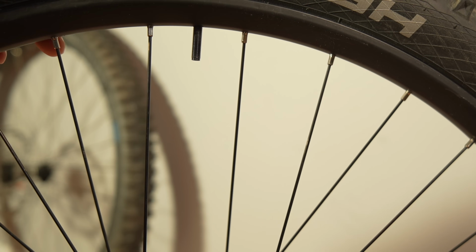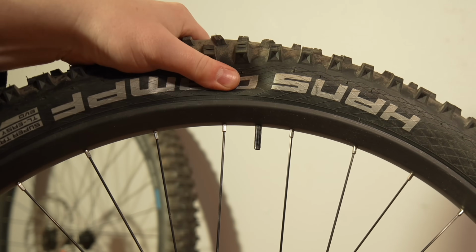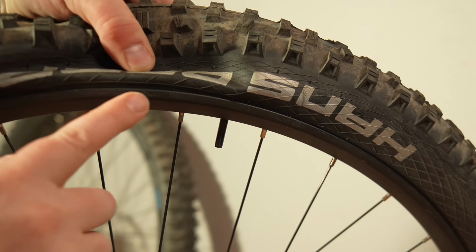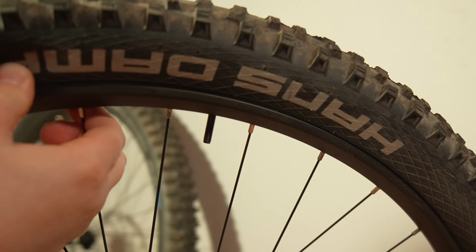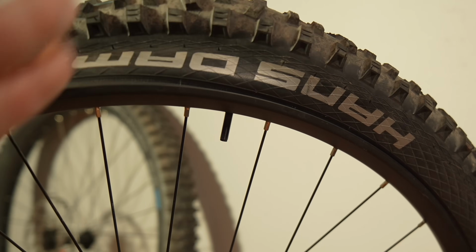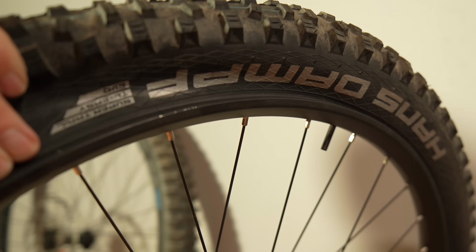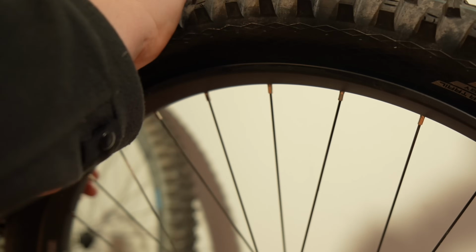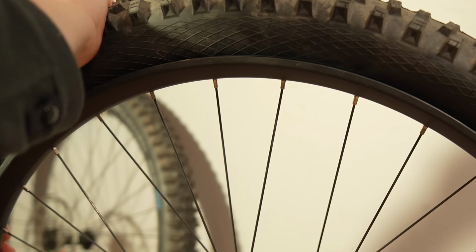Like so. And now what I've got to do is get the tire off the rim. So what we need to do is break the bead. You can see right here on the edge where the rim meets the tire, that is where the bead is locked. If you push hard, you can usually peel it off. You can see right here, I'm starting to peel it off. And just work your way around the rim. There we go. Starting to get loose.